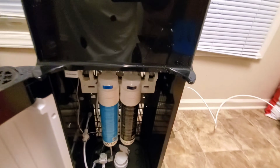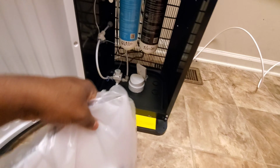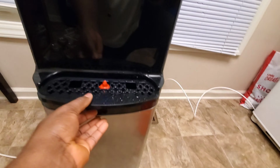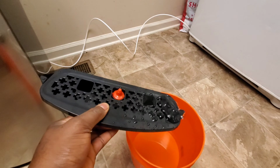You can also wrap up the owner's manual and just store it right there. And this right here, to empty it out, you just pull it out. That's it.